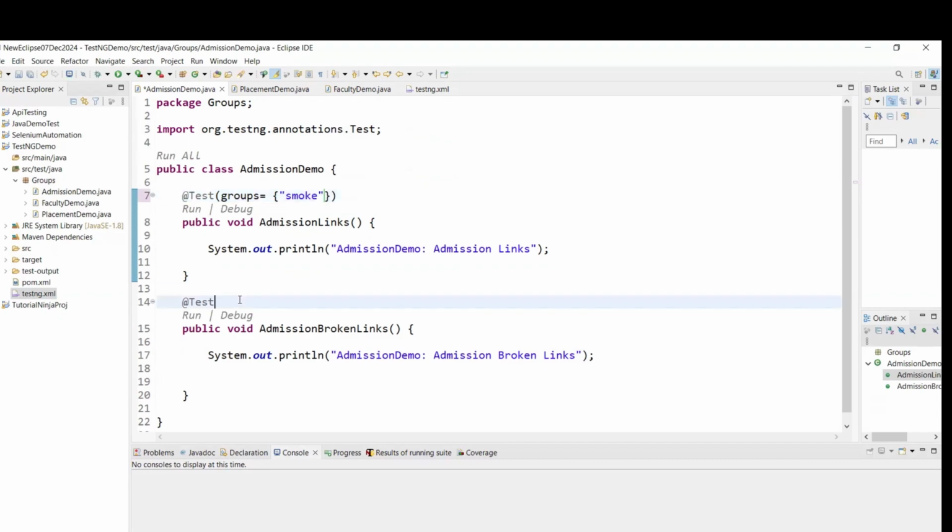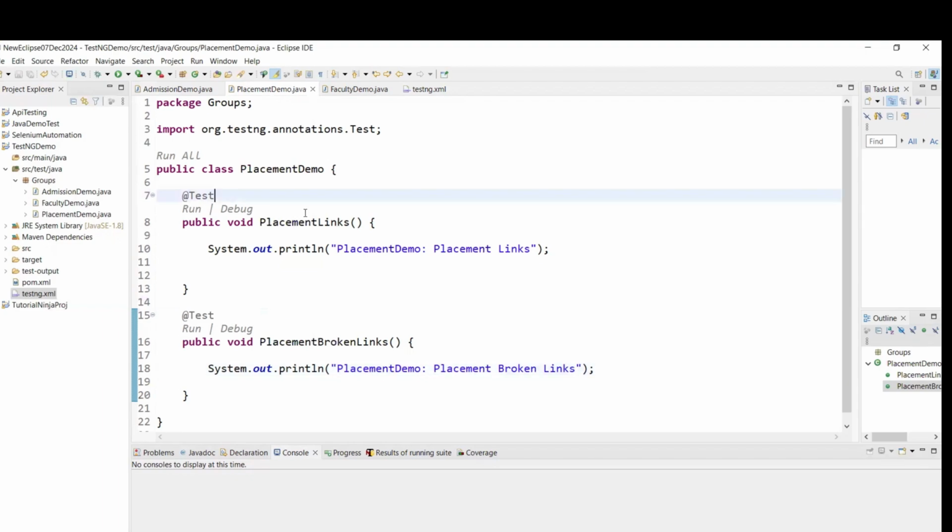Like this, the second test in the admission demo class, I'm going to mark inside curly braces as, suppose, sanity. I'm just saving it.